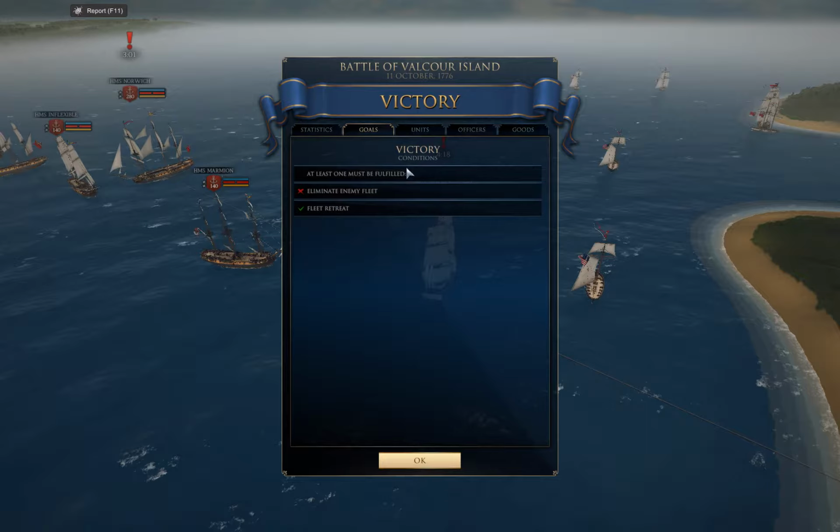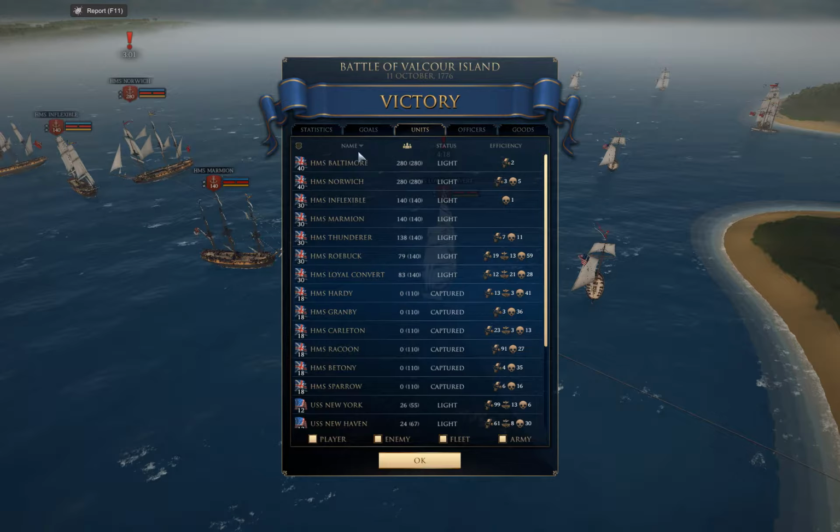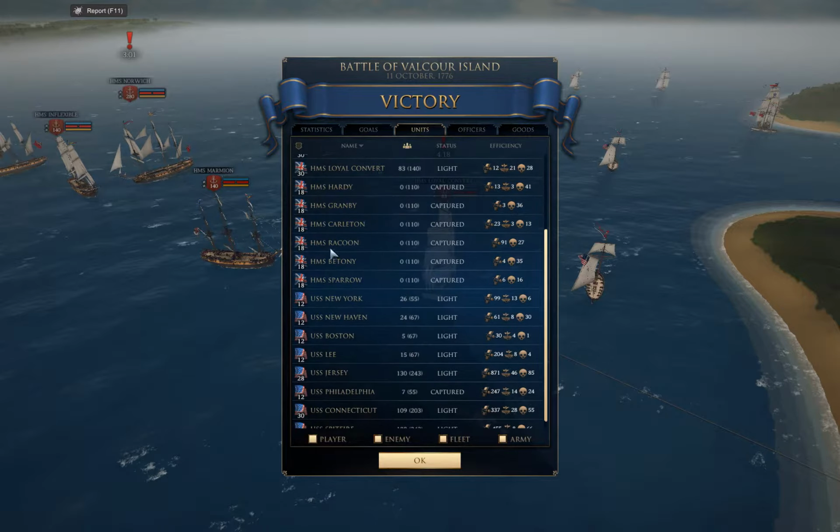Eliminate the enemy. Well, that ain't gonna happen, not when you have a couple of 5th rates. Let's take a look at the units. Look at 280, 280. They didn't even lose one from them, and they had light damage. They had 40 guns each. And even these, all 30 guns. And then all 18 guns. So there were no cutters or small sloops.